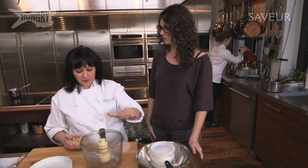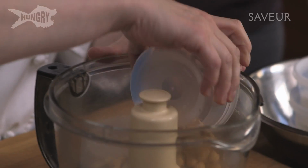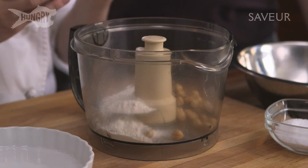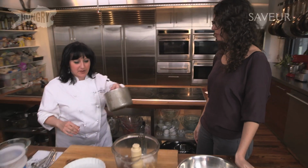While we're letting that lemon curd cool, we're going to put together our crust. And I have, again, some hazelnuts that are toasted. Sugar and flour. And we're going to put some cocoa powder in there. That's all in there. And then all we have left to add is a little bit of melted butter.